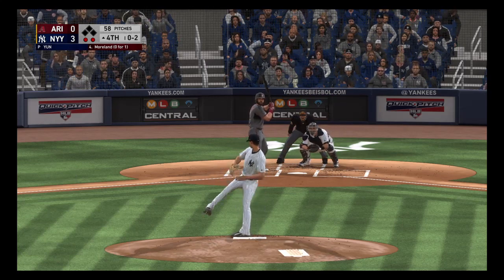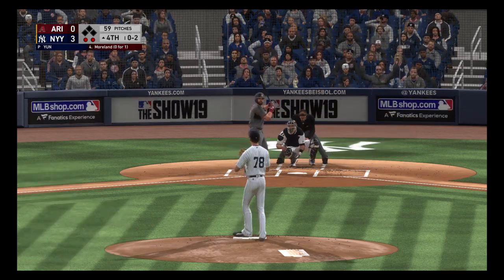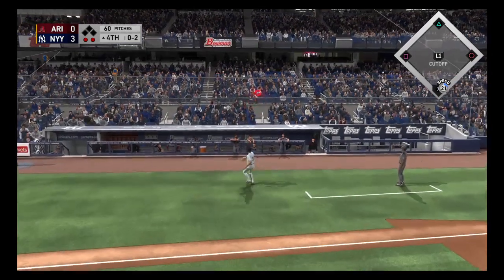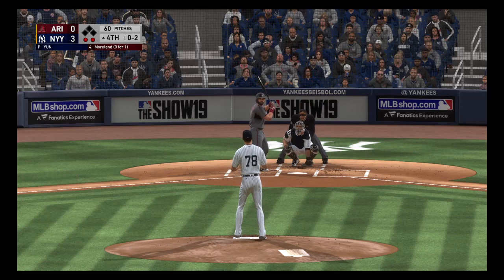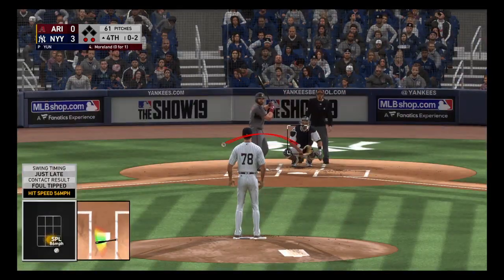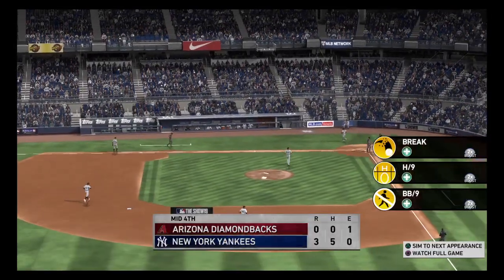Into the windup. Here comes the 0-2 pitch. Still no balls and 2 strikes. The next 0-2. Straight up, straight up. Pops this one up. And this will not be caught. It's a foul ball. The 0-2 once more. Good job going down and hanging with it that time. And he struck him out. His 8th punch out of the ball game.